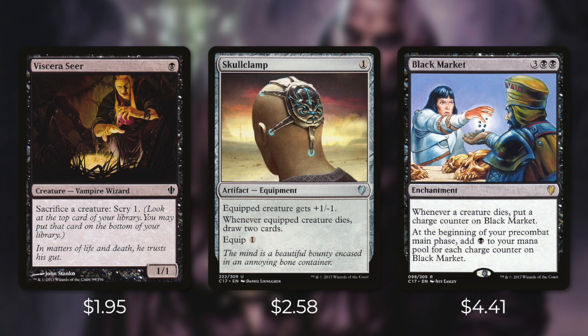And then there's Skull Clamp, which comes in at $2.58. Skull Clamp is an equipment that costs 1 and it costs 1 to equip. It gives the equipped creature +1/-1, and whenever an equipped creature dies, draw 2 cards. This card is especially incredible with Teysa in play because it's going to let us draw 4 cards instead of 2.